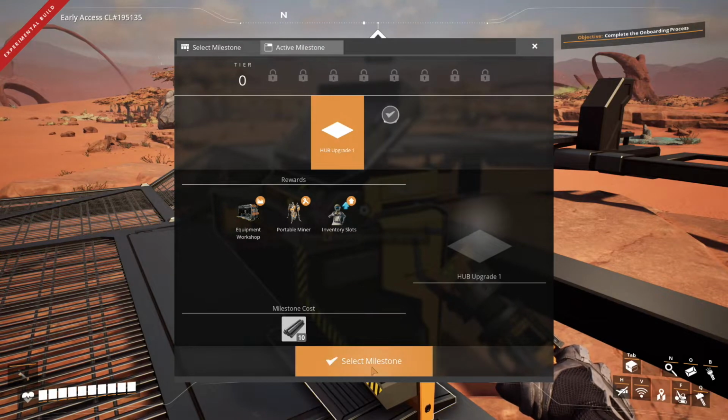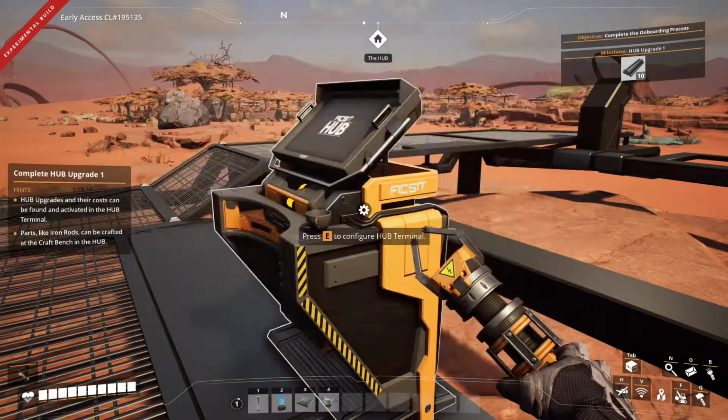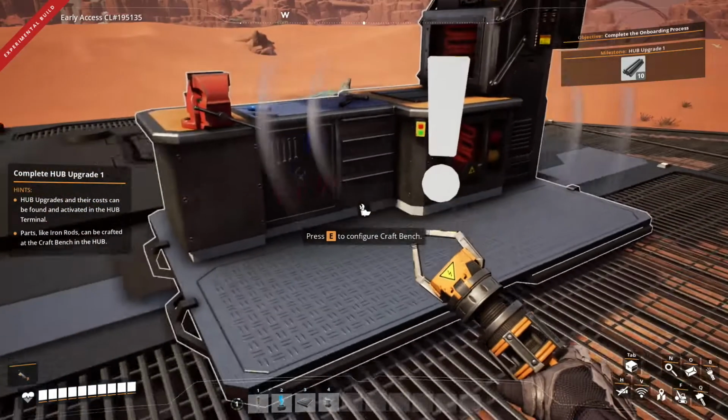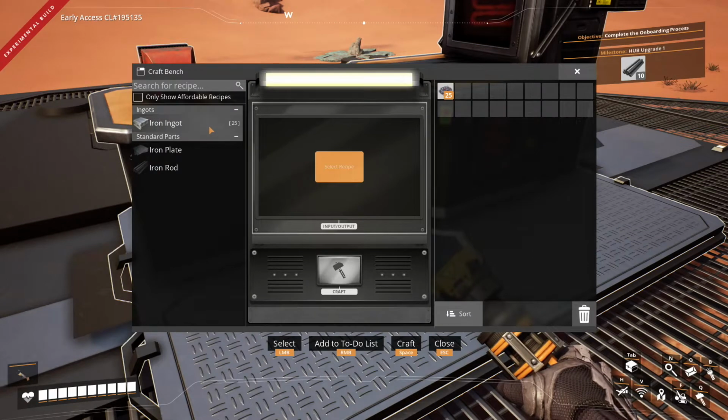So yes, we've got hub upgrade 1, we just need 10 iron rods. To be playing a game where you only need a handful of the basic equipment.